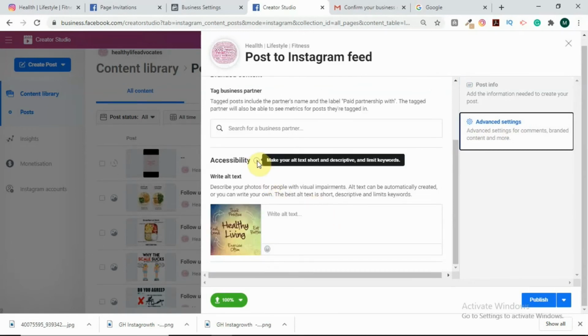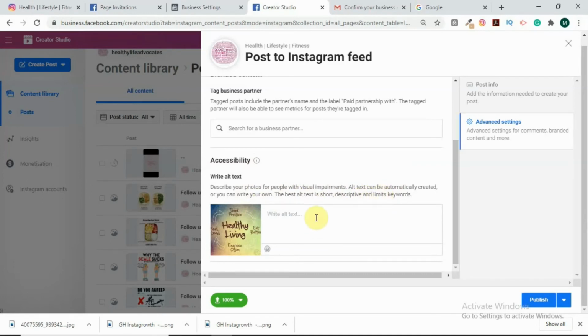Now the interesting thing about accessibility is that you should make your alt text short and descriptive and limit the keywords. Describe your photos for people with visual impairments. Alt text can be automatically created, or you can write your own. The best alt text is short, descriptive, and limits the keywords.